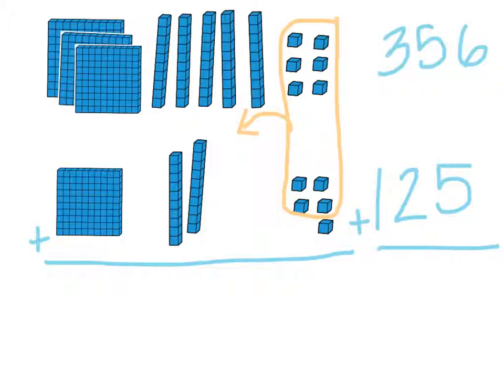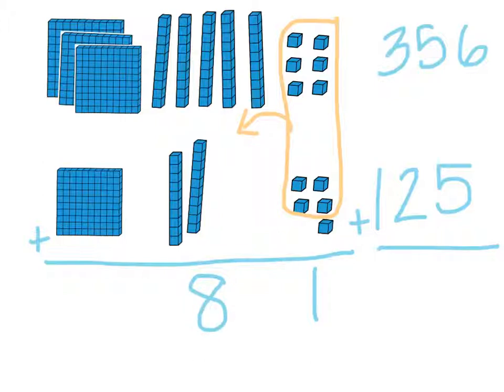Now, we have 1 left that's outside of my group or my bundle. That is how many I have left in my ones column. So that is my number or value I'm going to put in the ones column. Now let's count our tens. Here is 1 ten that we have now. 2, 3, 4, 5, 6, 7, 8. We have 8 tens now, so we need to write 8 in our tens column.